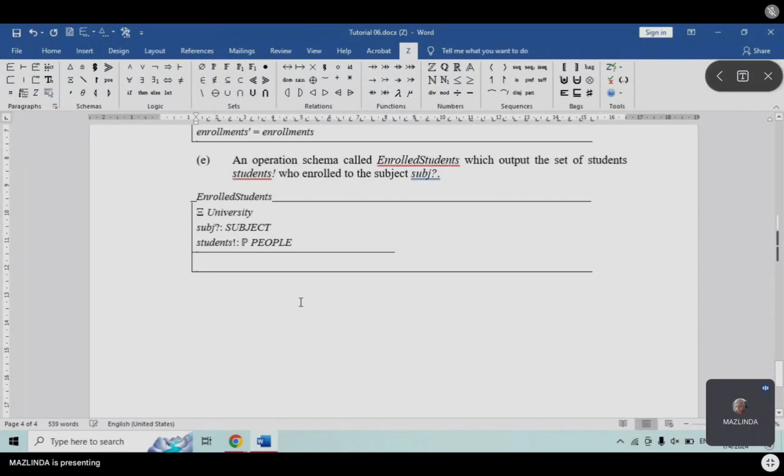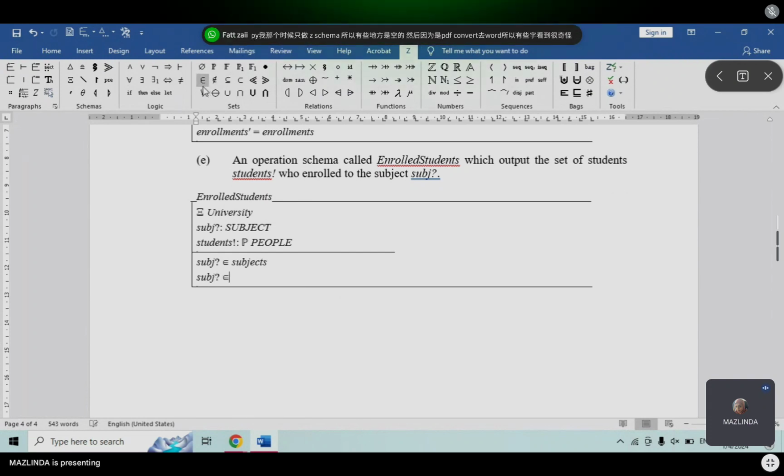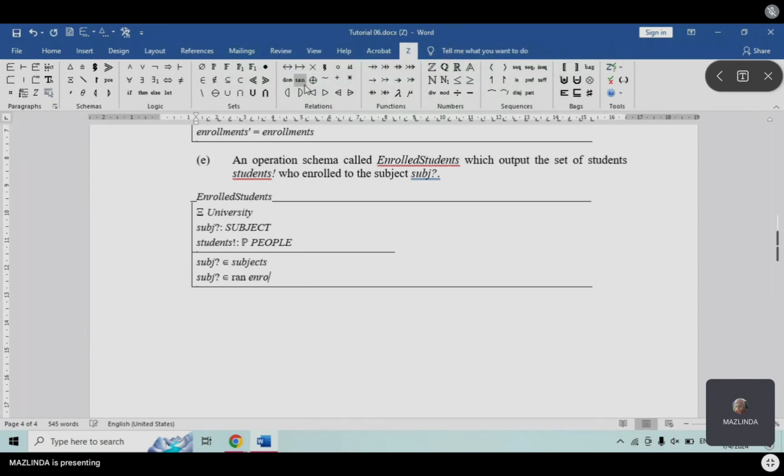Now we need to check if this subject is an element of the subjects first, then this subject must be an element of the range of enrollment.